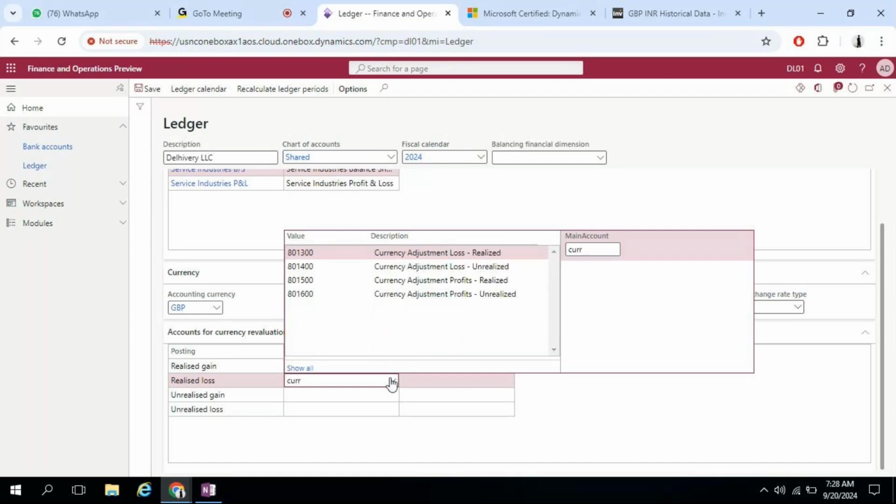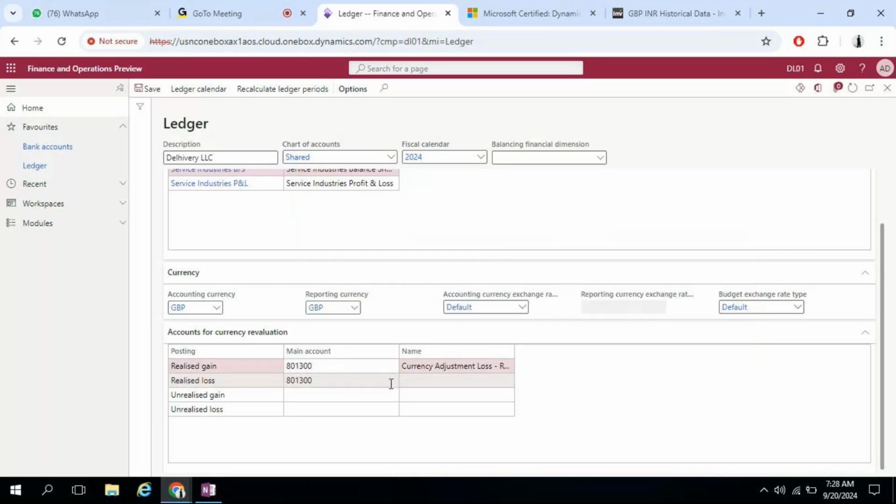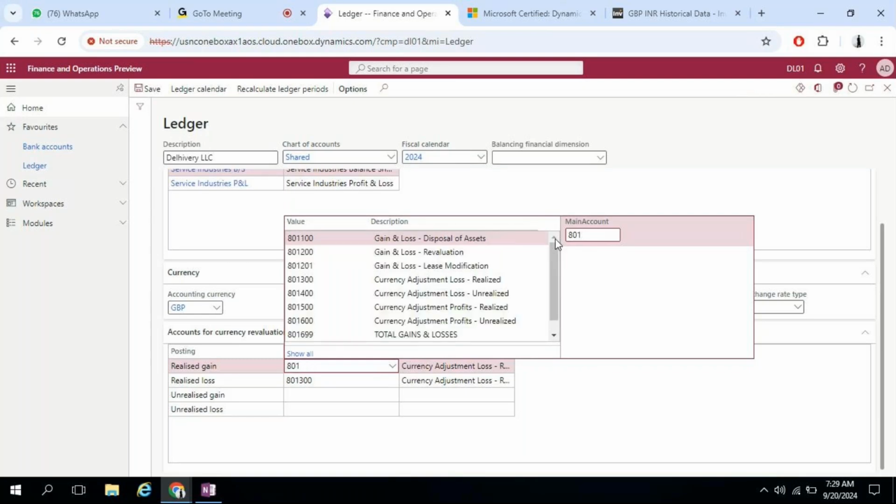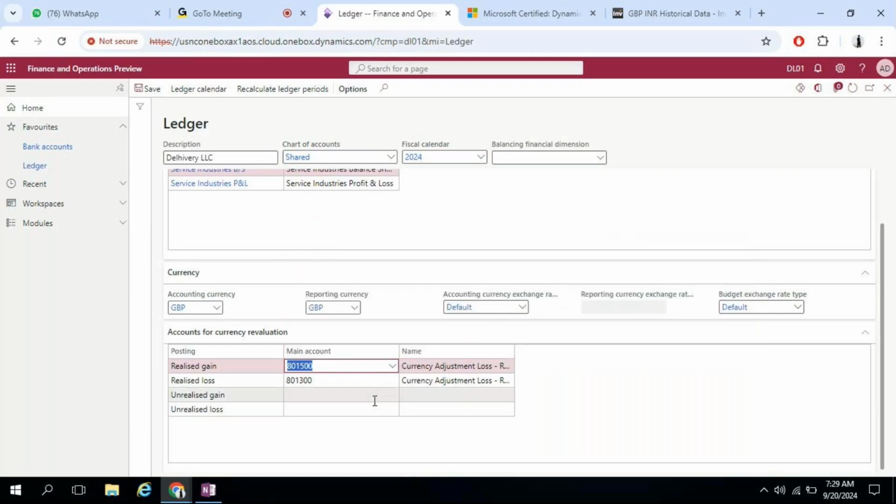As per your need, you can create these. This is realized loss, and this one is realized profit.